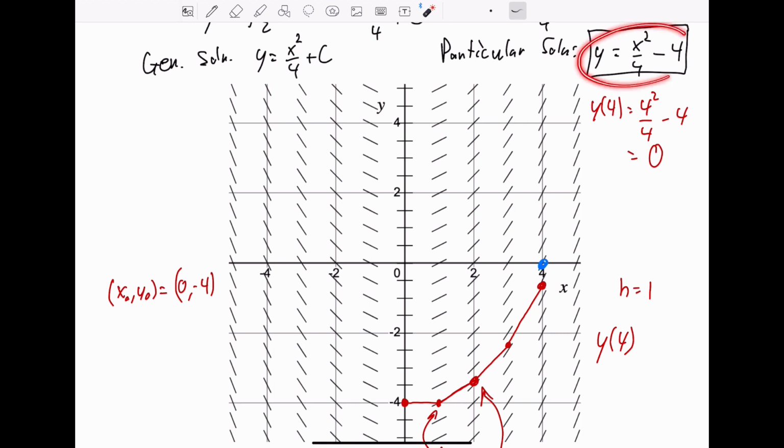If we were to plot the solution curve, we would have a parabola opening upward, shifted down -4. It would look something like this. That's just kind of a rough sketch, but we can see how the different points that Euler's method gives us are pretty close to being on that solution curve. So once again, Euler's method is a numerical method for determining approximate solutions to a first-order differential equation with an initial condition. We're just seeing graphically how Euler's method works here, and in the lab, you'll see how to find the exact values of these points using Mathematica.